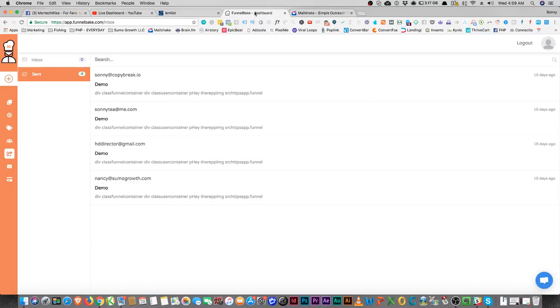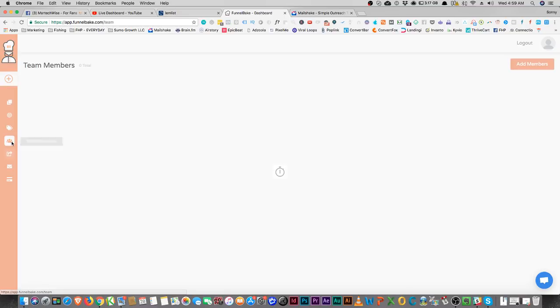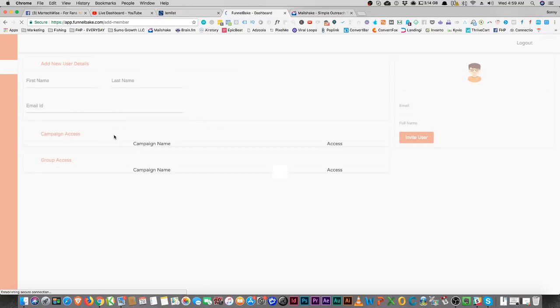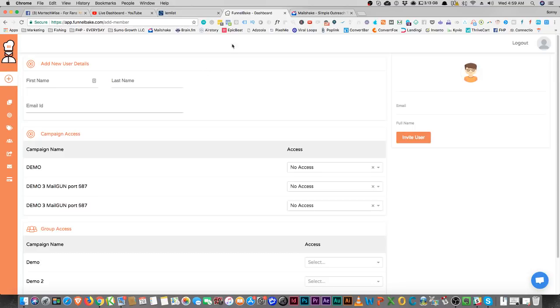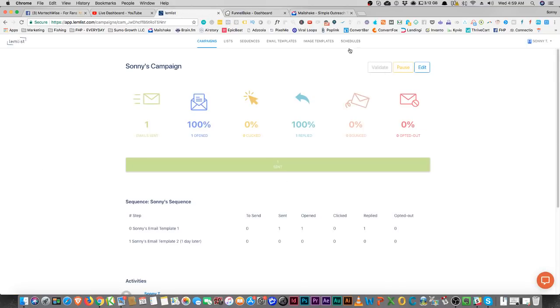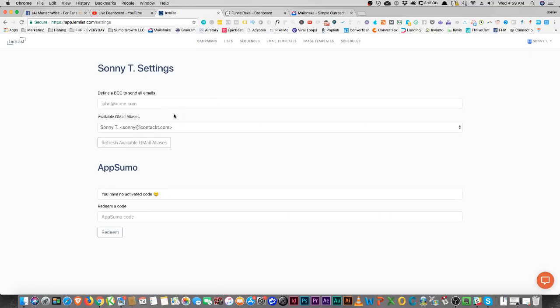I haven't seen anything as far as how many team members you can add with Udit's deal here. I see that you can add team members, but I don't know how many. With Lemlist's deal, you only get one team member unless you already had the software.